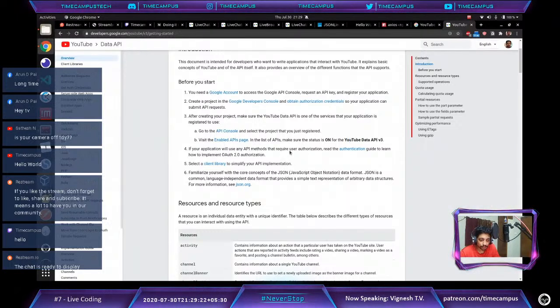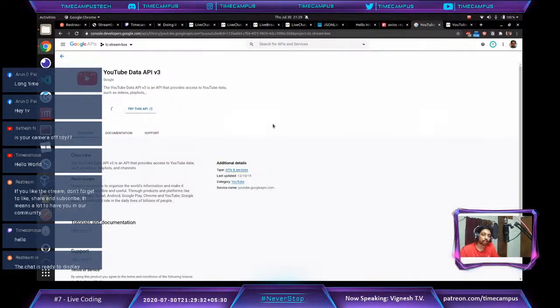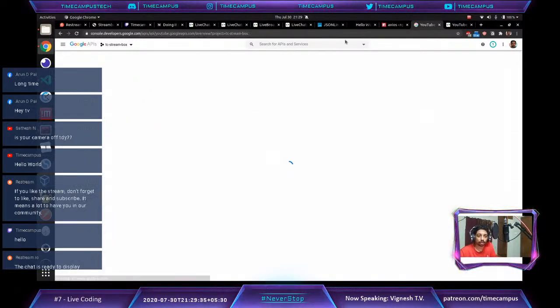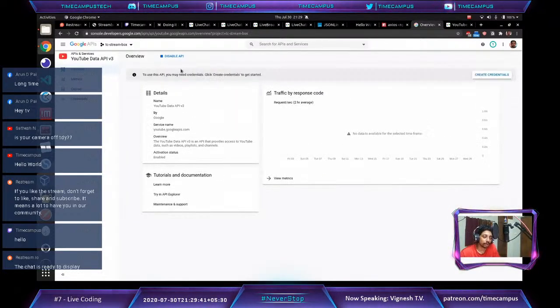If your application will use anything that requires user authentication, read the authentication guide. Right now we are using a server, we are doing server side authentication, not client side. If you are doing client side authentication, an API key would not be recommended, because anyone can use the same API key and do malicious activity. But since we are doing server to server communication, an API key is fine.